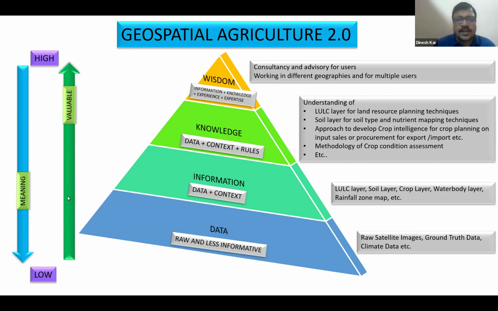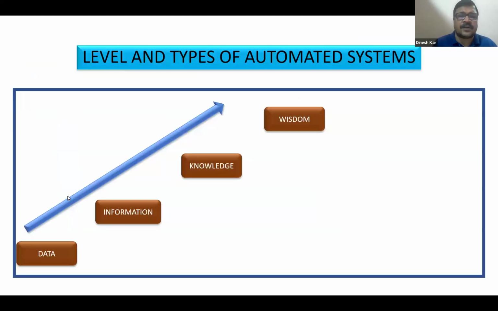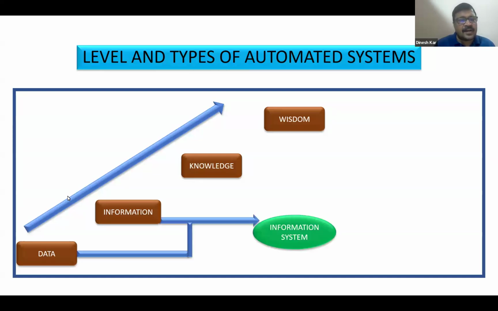This is what the industry is doing, taking the data from the geospatial technology. Now the same thing, if we try to make it digital, what we have seen in our previous slide when we were defining digital agriculture, that it is a system and technologies put into software. Now, when data and information are put together into a system, it becomes an information system.